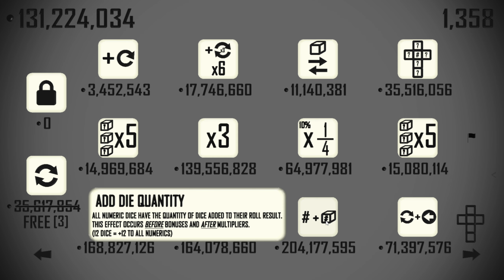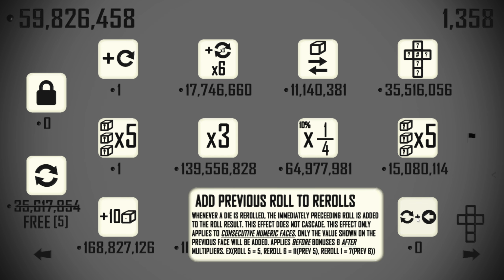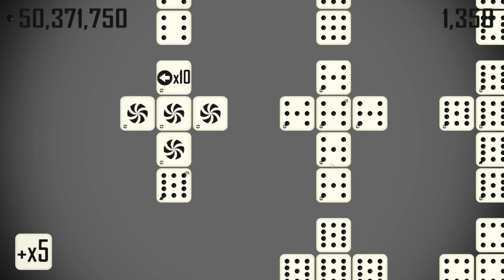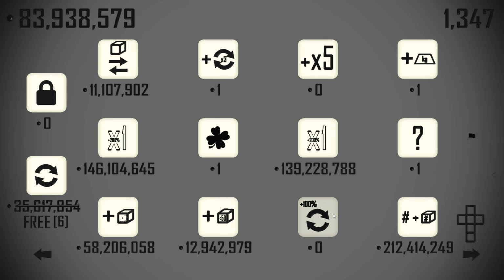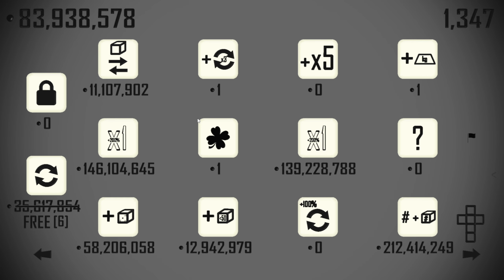Was it add die quantity that ruined the previous run? I feel like it shouldn't, but I'm also super cagey about it. So I'm going to let my fear get the better of me and not buy it. 5 more though, gets that to times 99. The value of rerolled dice are increased by the bonus percentage, absolutely. Another wild for a penny. Madam, for $1, name a number on a dice. For $1!